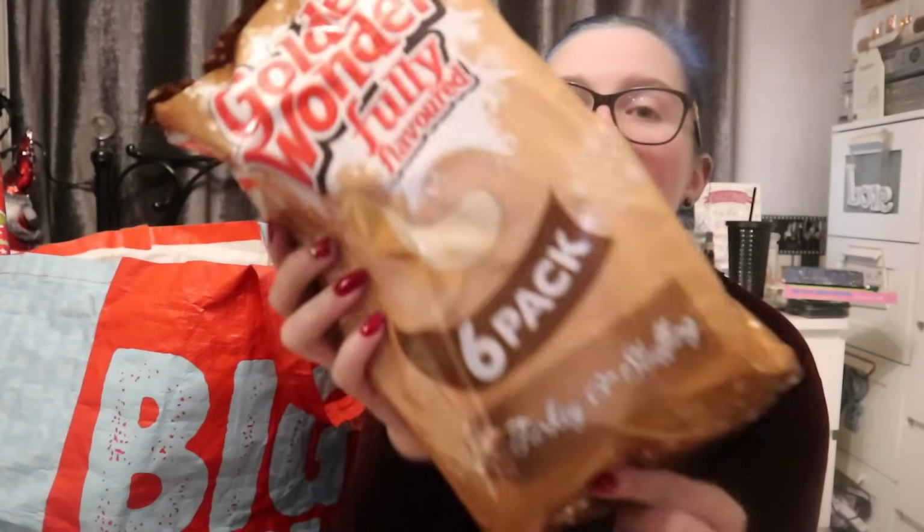Now, I've just said I've got PT and I'm bringing snacks out. These, I wish Golden Wonder did share bags, aka Shannon bags. These are £1.29. They used to be 99p for 6 packs. Not anymore. But this is the turkey and stuffing. So probably with these, me and Mum will take a couple, because we won't. I say we take a couple. We said that on the last lot and then we ate them all, so maybe not. We might take 3 and then we'll give Dada the other half, because I'll probably keep them for maybe the 24 hours of Christmas food, which I don't know actually when I'm filming that. I feel like I could be filming that next weekend, perhaps.